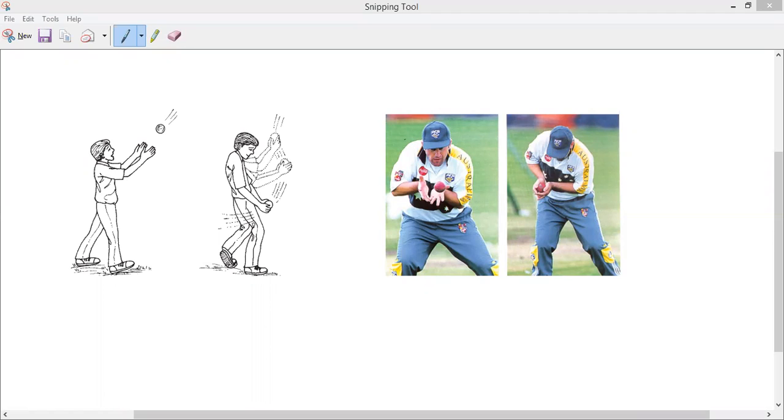Because if the ball is caught without lowering the hands, then what is happening, guys? If you see here, after catching the ball, the hands keep on going down or not? Now, if you notice it very carefully, you are all also cricket players. If you try to hold the ball directly without lowering your hands, within a fraction of a second, what will happen?